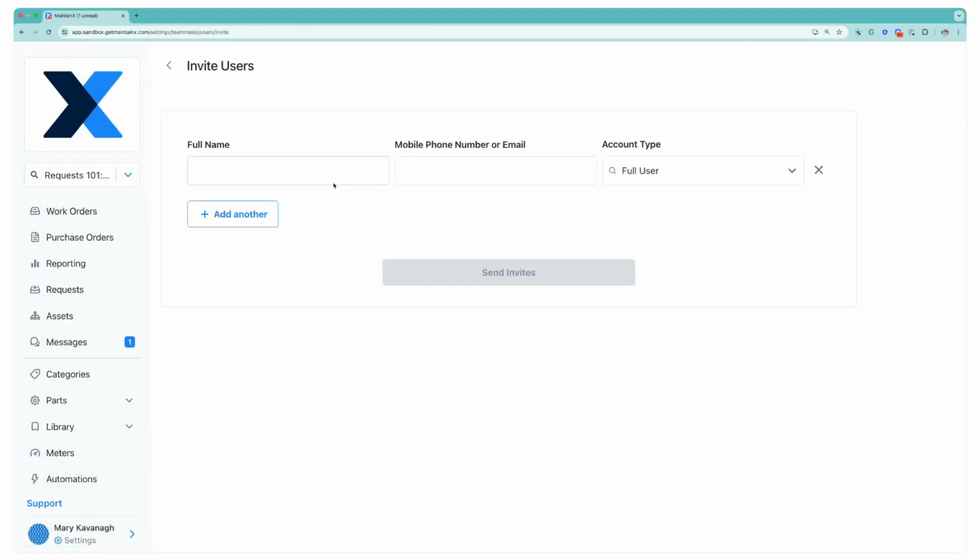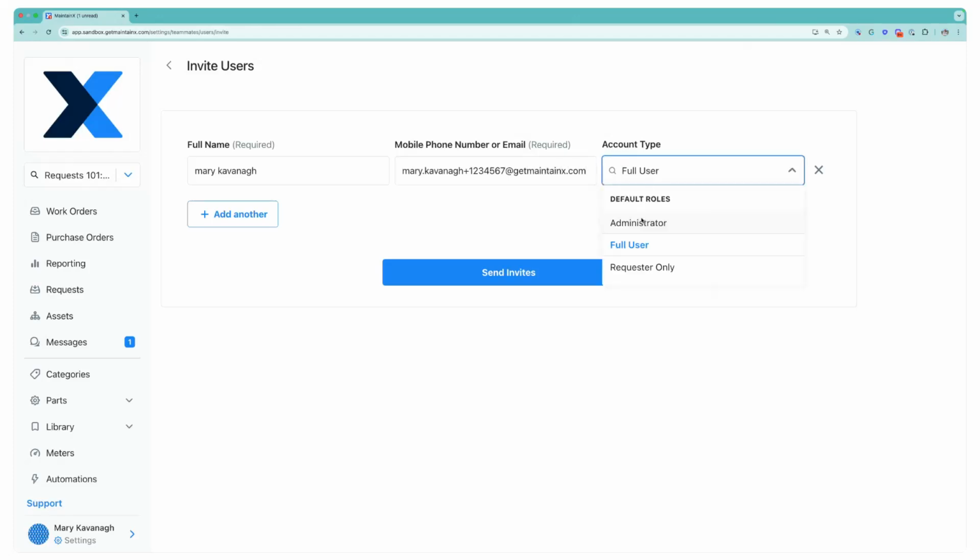Pretty straightforward here. This so far has just been the same way that you have added people previously into MaintainX if you've added any full users or anything like that. So what we're going to do, put in their email address here, or it could be a phone number. And then we're going to change this from full user to requester user. Then by hitting send invite, they would get an invite into MaintainX. So essentially exactly the same process as you've used maybe to invite your admins and your full users.